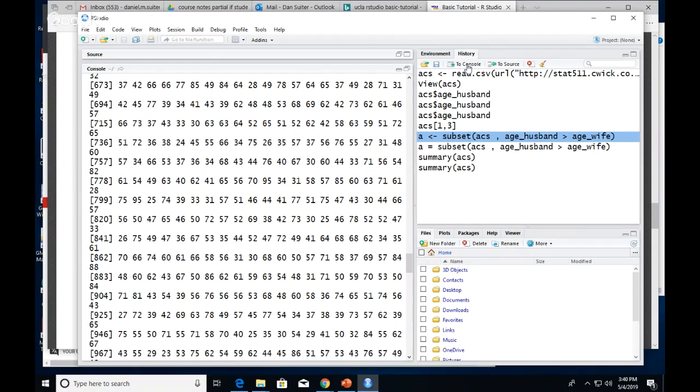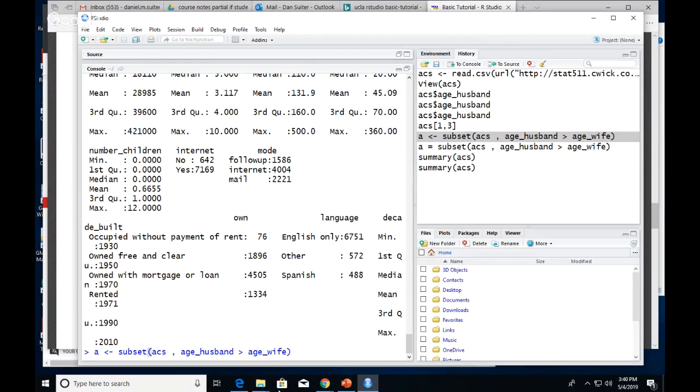So looking at this one, if I wanted to send this over to the console, I can just use this to console, select it, and over here, I can arrow over and I can edit. So arrow left, arrow right. If I subset it according to age of husband greater than age of wife, how would you change this to get the remaining? And I'll call this B. You just change the conditional operator, less than or equal to.